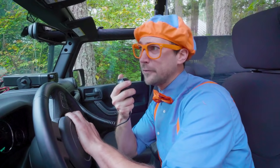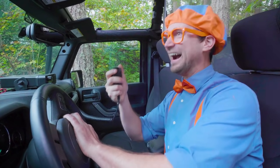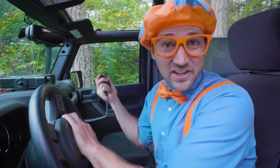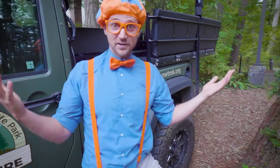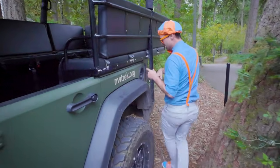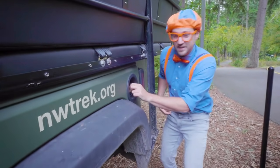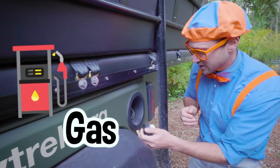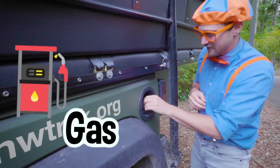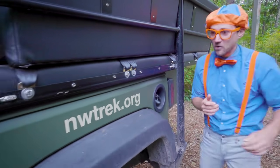Can I come on the tour? Hey there, Blippi, you're clear for the tour. All right, you heard him. We're ready to take the tour. All right, first we need to finish our vehicle tour. All right, check this out. This is where you fill up the vehicle with gas. Yep, it's nice and full. All right, there we go.